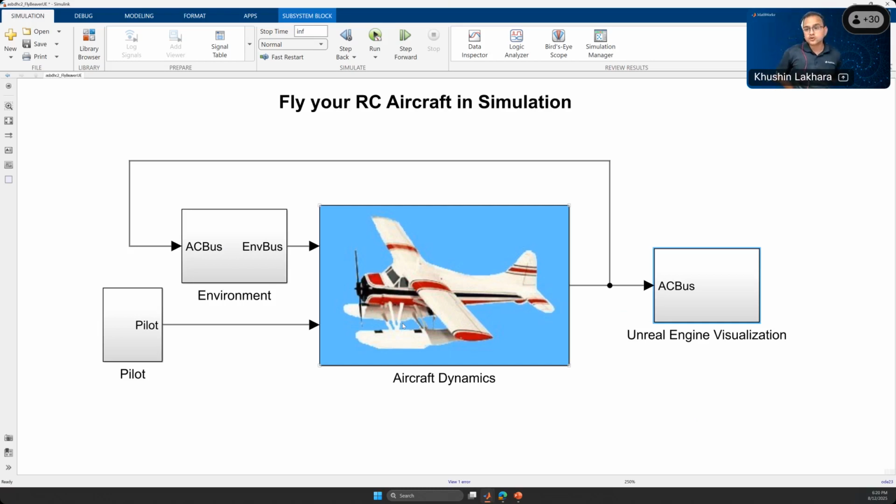But is it a closed loop flight simulation or not? Right now, here we see the pilot input I'm giving, right? If I'm not giving the pilot input, my aircraft's flying is still dependent on some type of pilot input. So now you think, is it an open loop or closed loop? I'm closing the loop, but if there is no human involved, will it be a closed loop simulation? Yes or no?